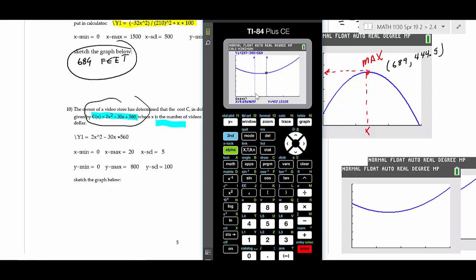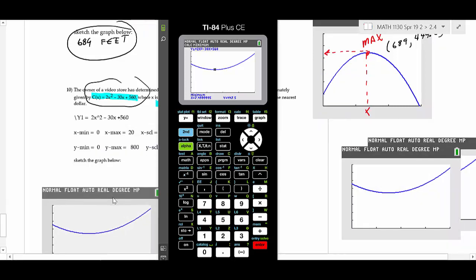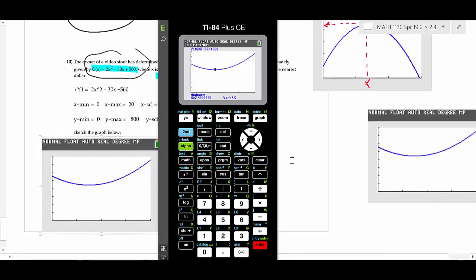So what I would have here is about 7.5. So on my graph, I'm just going to move my graph over here. You can draw just a real rough sketch. It doesn't have to be perfect. The key thing that I want to see on this is that the minimum is the point 7.5 and then 447.5. That's your minimum right there.